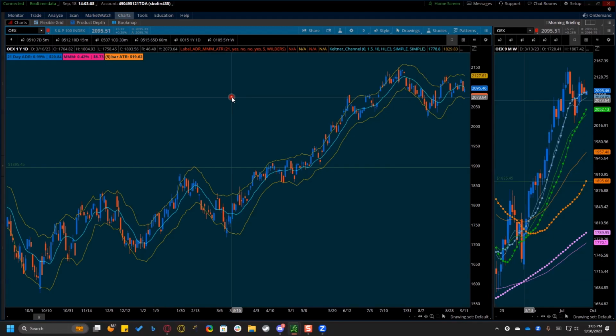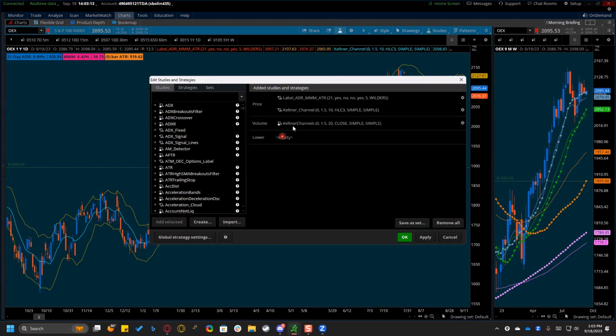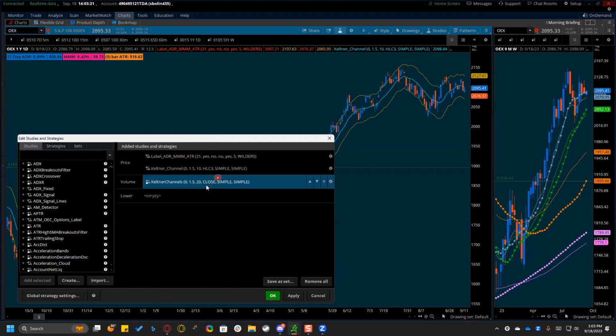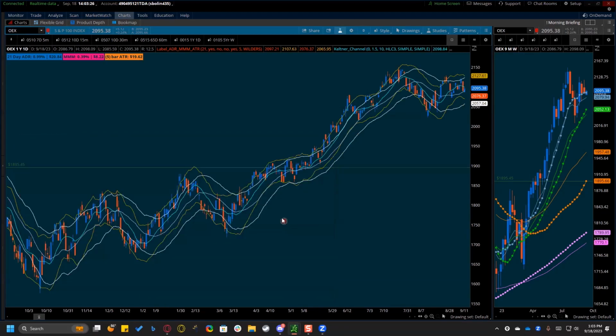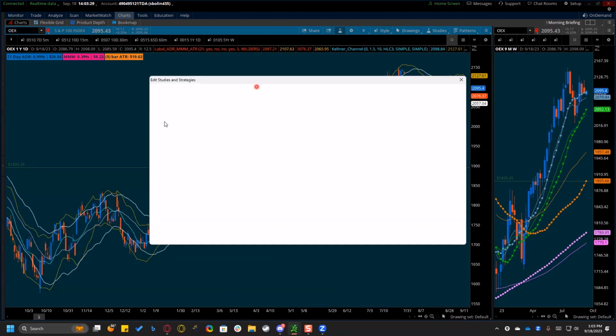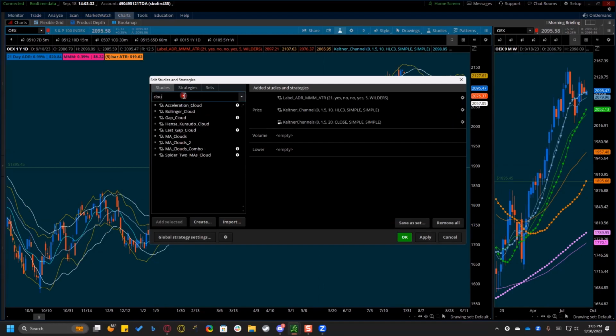Now, when it comes to the Keltner channels here, do we really want to change it? Let's put the old ones back on. Or excuse me, let's put the new ones on, because right now these yellow ones, that's the old school version. Here's the newer version. And I'm going to zoom in a little. I know that it's very likely uncomfortable. Let's see if we can get a cloud. You know what? I'm going to pause the screen here, and I'm going to make one of these a cloud, just so that it will be easier for us to visualize one versus the other.